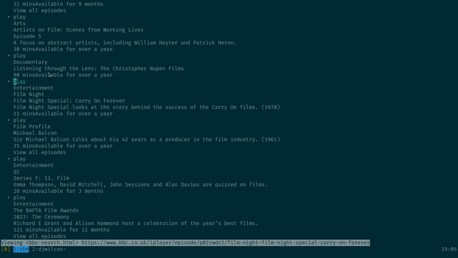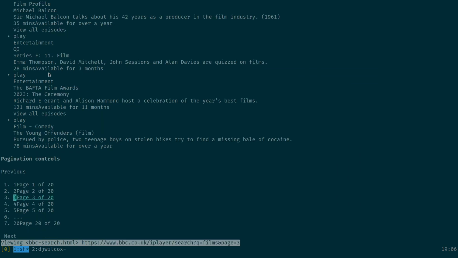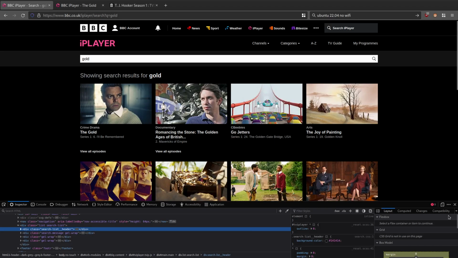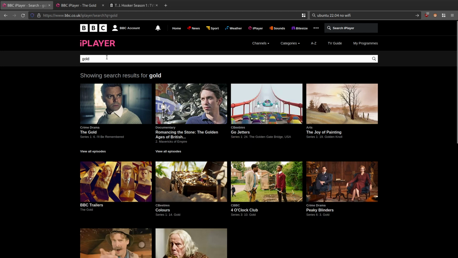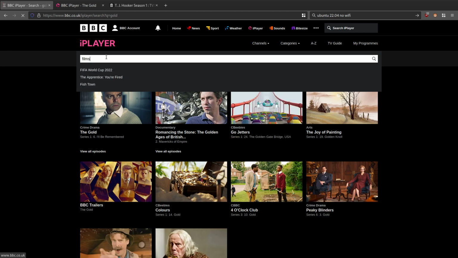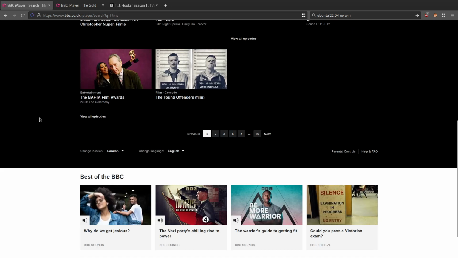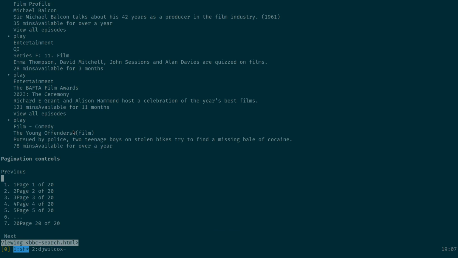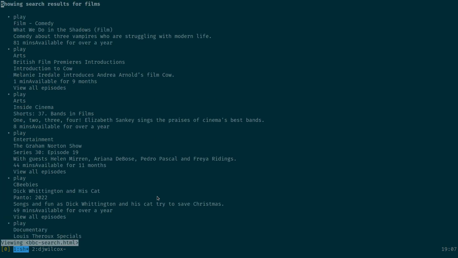Okay, there you go. And what you should notice down the bottom of the page is we have the pagination. So if I search for, what was it I searched for? Films. So we'll come across here. We'll search for films, and I just want to show you how we've got the same thing. So films, we've got the pagination down here, and you can see if you look at the URLs, we've got the absolute URL. Click next. We go to the next page.